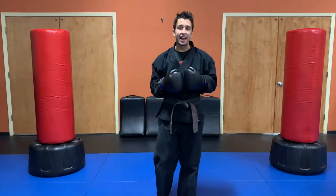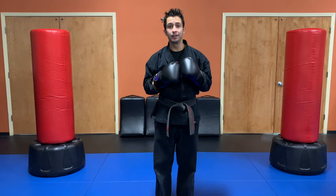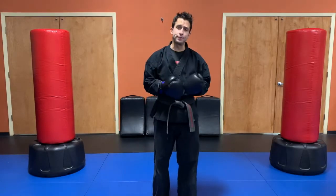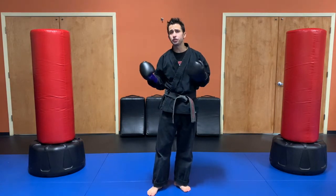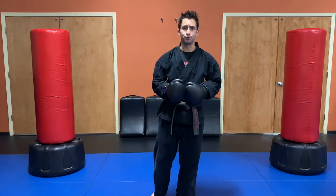And break. All right, so now we're gonna add in our final technique of this combo. We're gonna add in a rear leg knee smash, or knee strike, you get to pick, right? So jab, cross, elbow, elbow, knee. We're gonna end up using our back elbow and then following it up with the back knee, and that's all right. We're gonna be able to rotate our hips enough, and it's more important in this strike to make sure that the knee's coming from the back so we can bring our whole body forward as we strike.